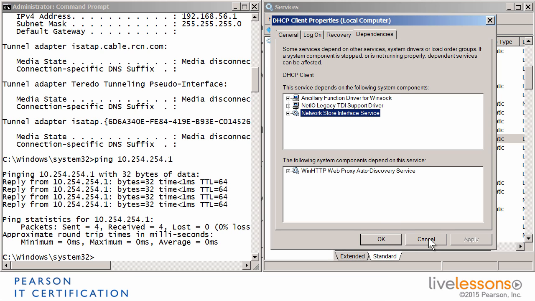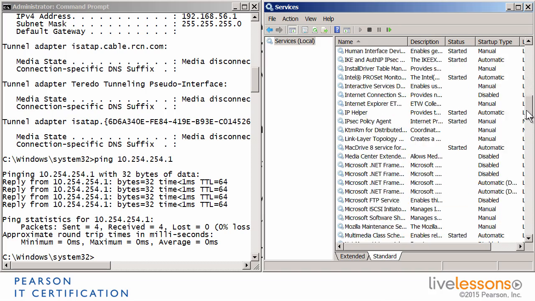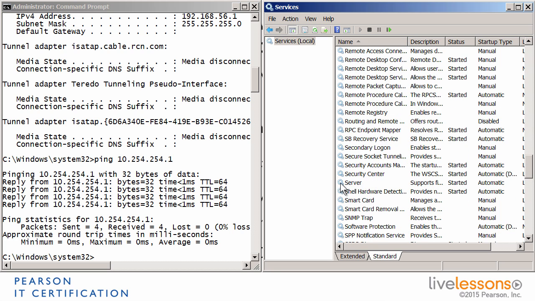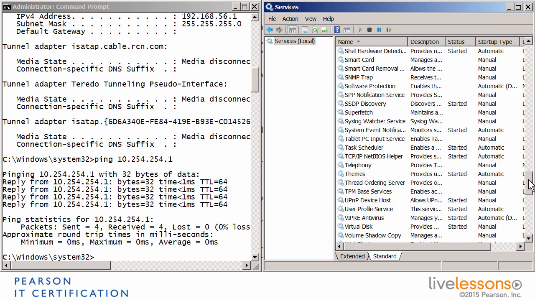And then ultimately, and you can imagine there's lots of services, ultimately, everything when it comes to networking and PC connections, connections between different computers, is based off of two services. The server service, if we double click on that now, deals with your local computer storing and sharing and serving information to other systems. And the other one is the workstation service.